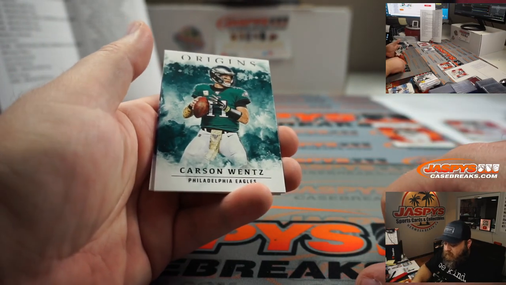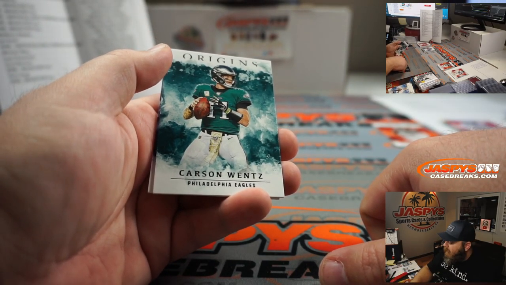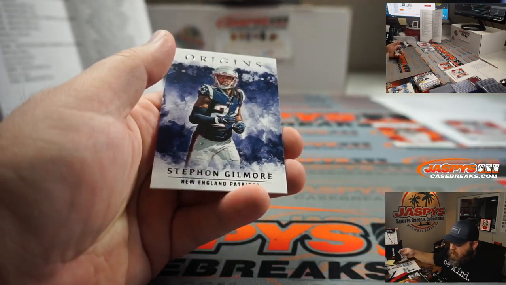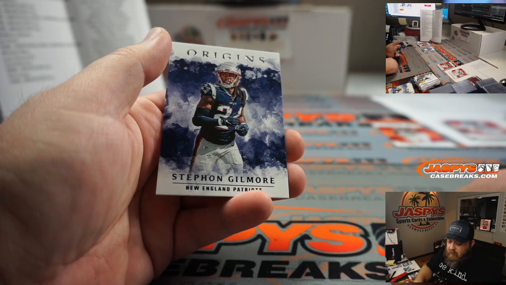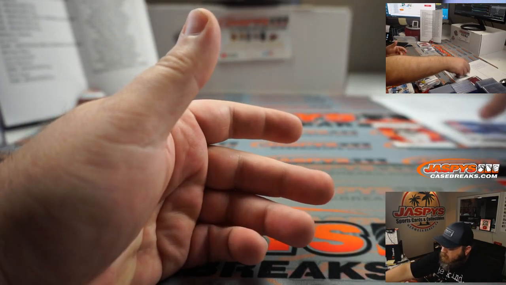Last spot, Mojo. Carson Wentz for the Eagles. Packers random number block, unnumbered. And Stephon Gilmore for the Patriots. Dolphins random number block, unnumbered.